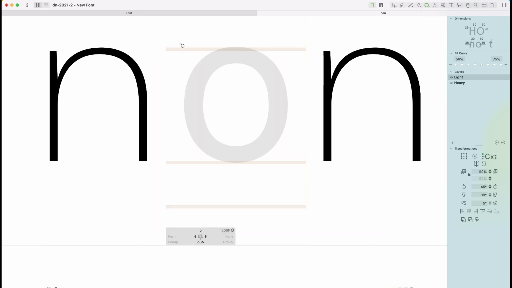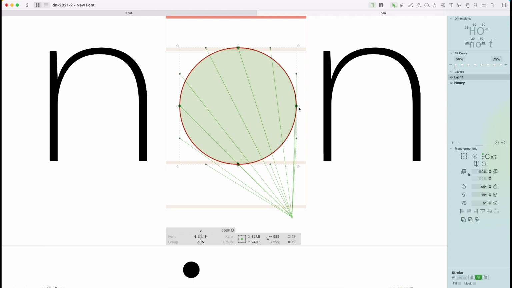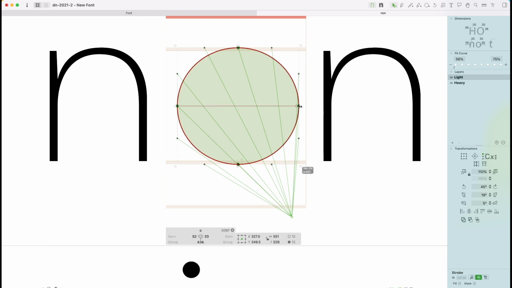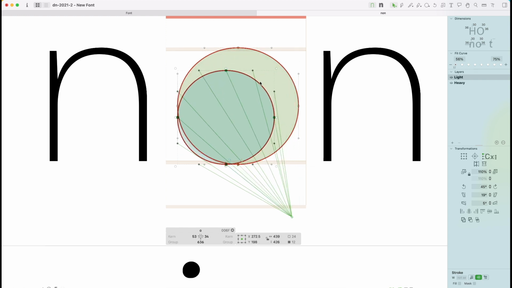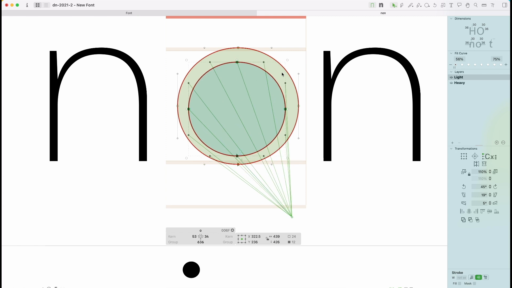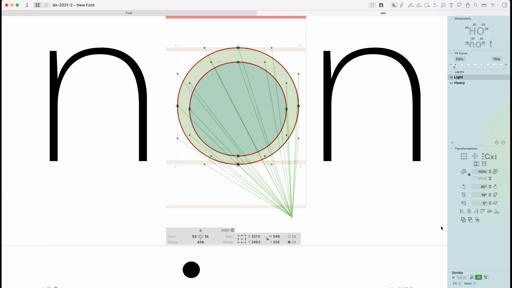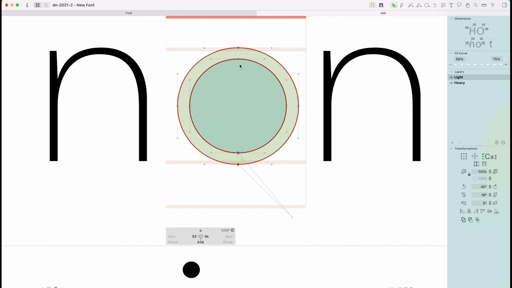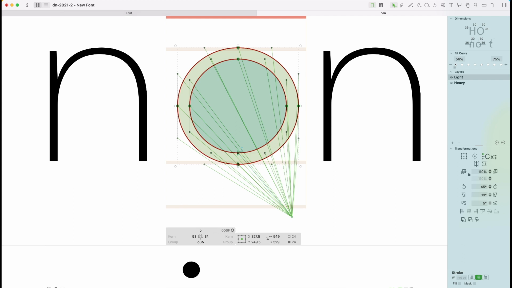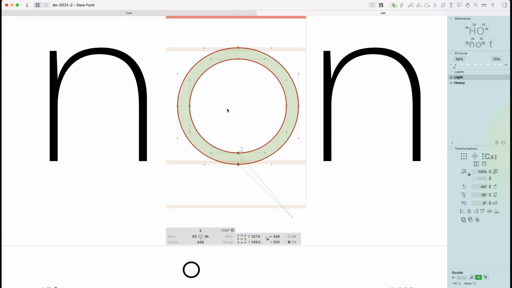So one thing that I do with the O, and this is going to be very Glyphs-centric, what I'm about to show you here, but I figured it's worth mentioning. I'm only going to do one weight for this, but usually with the O, I might go through and just draw two circles here and center everybody together. I'll just use the alignment palettes here, make it a little bit easier on me. Now, if I select these and do correct path direction, that'll actually punch the hole out for me.